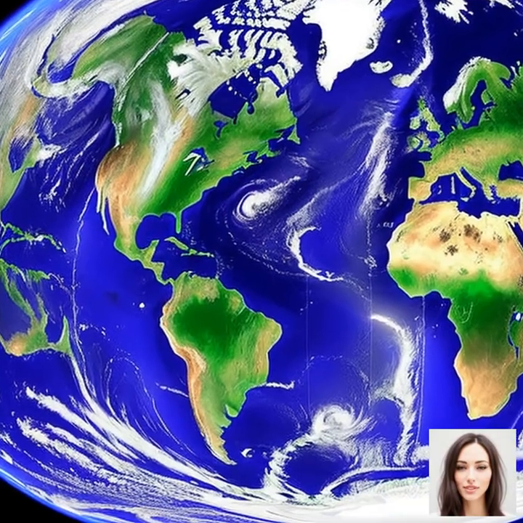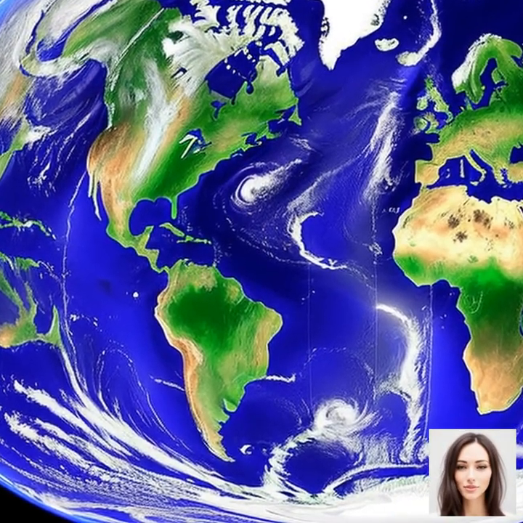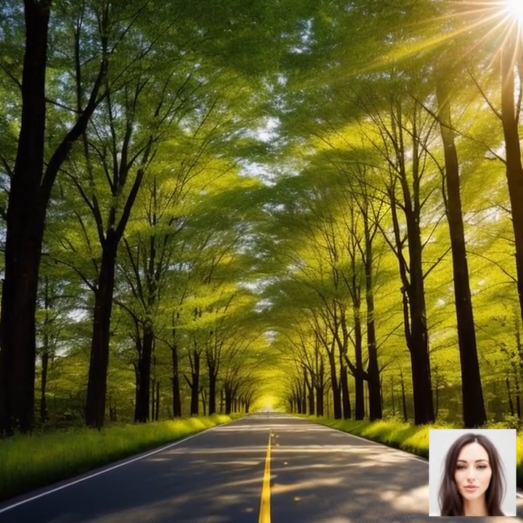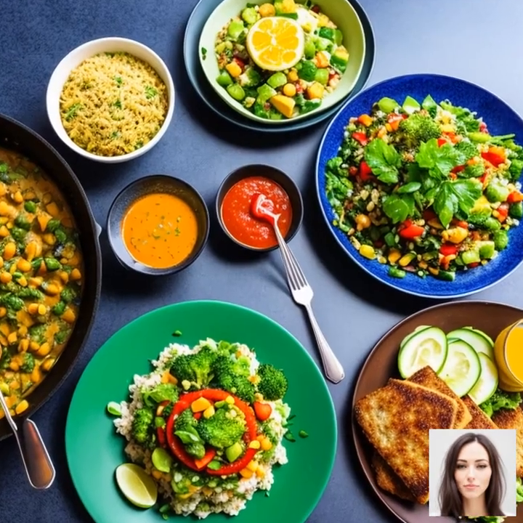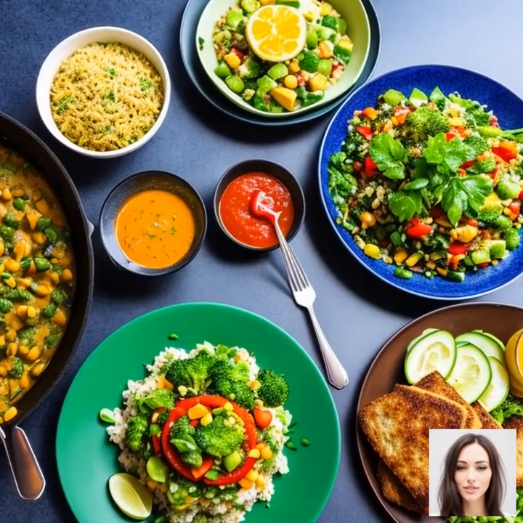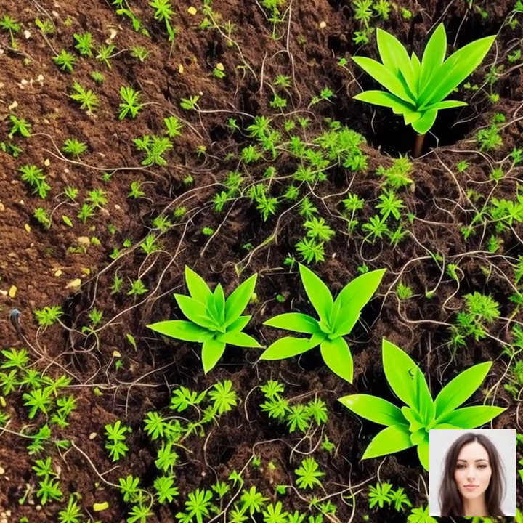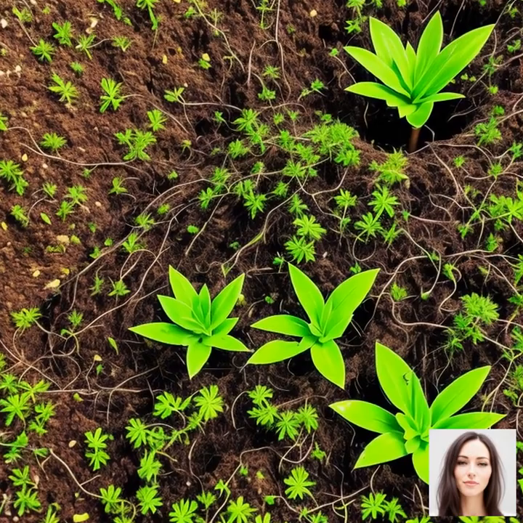It's incredible to think that this complex process not only provides plants with the energy they need to grow, but also plays a crucial role in maintaining Earth's oxygen levels. Without photosynthesis, life as we know it would cease to exist. So, next time you're enjoying a sunny day, take a moment to appreciate the plants around you and the incredible work they're doing through photosynthesis.